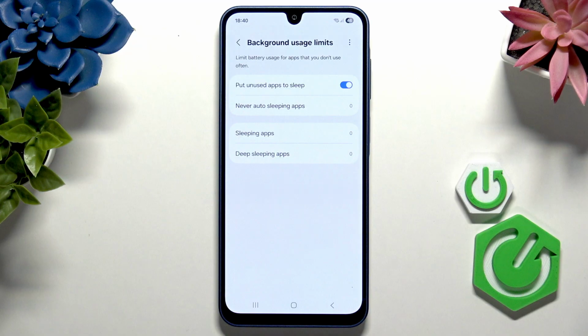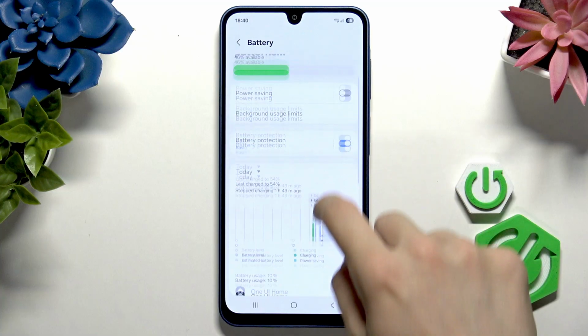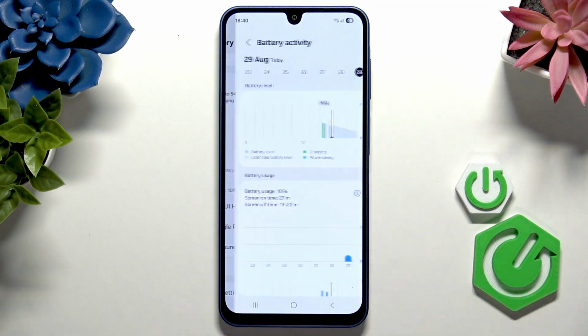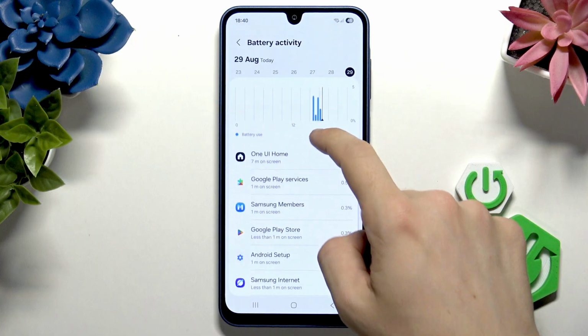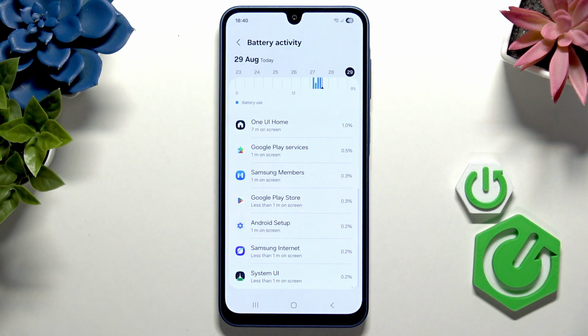Okay, now also go to battery usage and see if any of these apps are using abnormal power.